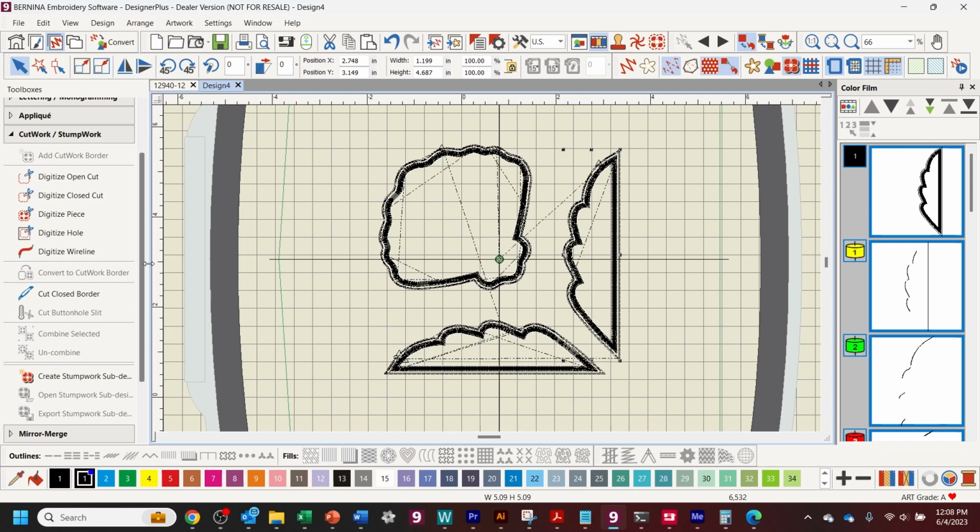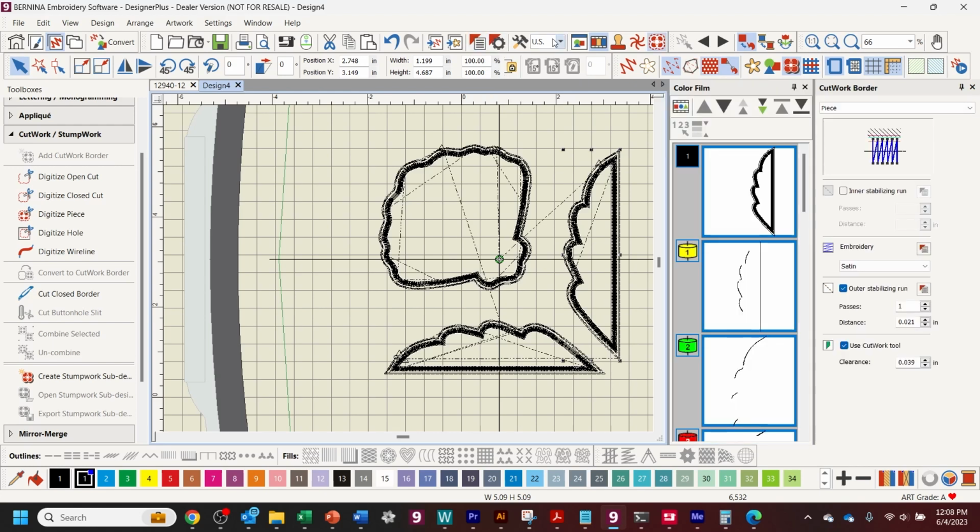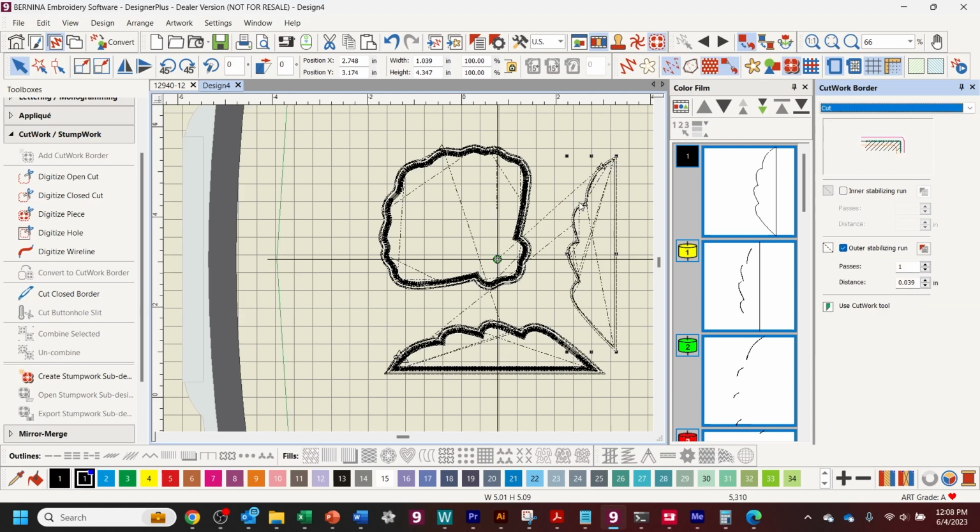And when I like to do special things to something, we're going to use our object properties. Object properties is up here at the top. It looks like a white page with a red chip on its shoulder. So I'm going to select that, and it's going to open another docker. And with whatever item I have selected, we can look over here under cutwork border, and this is selecting piece, but we literally just want cut. So I'm going to select cut, and now you can see that our item has changed a little bit.